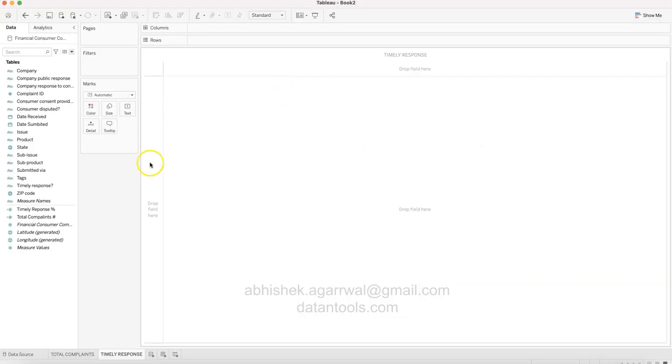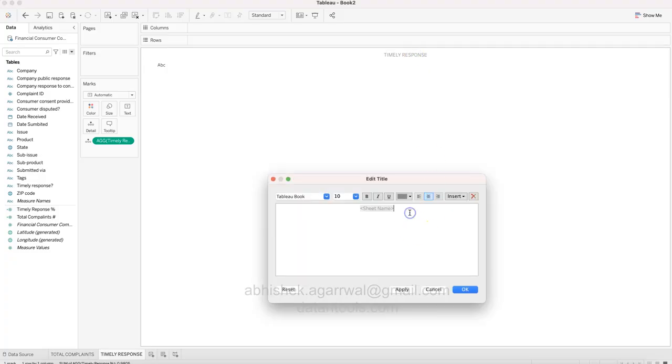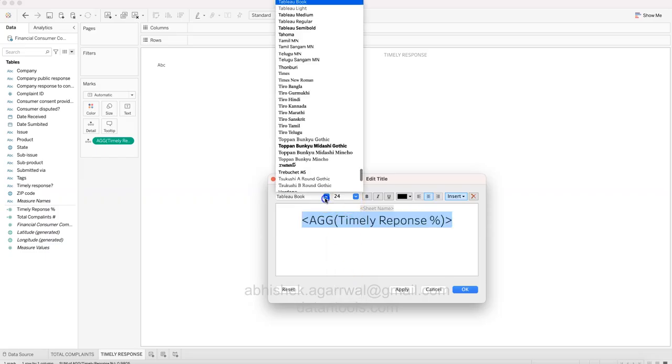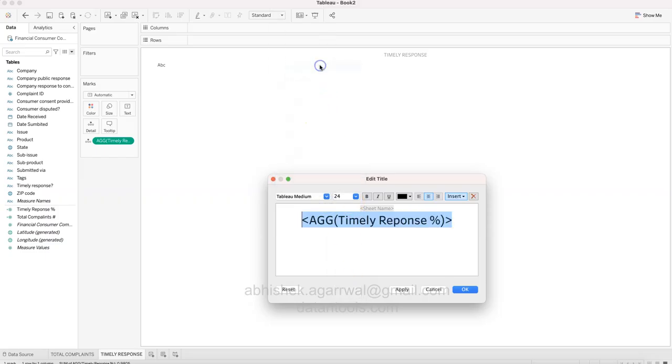Timely response. So we have timely response. We are going to get timely response percentage on detail. We will come here, down there, insert timely percentage, select this, black, make it 24, bold, and make it Tableau Medium and apply and OK.